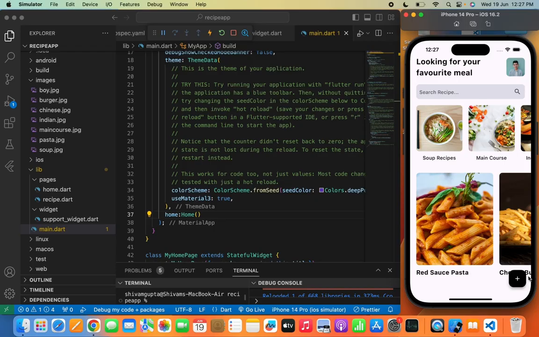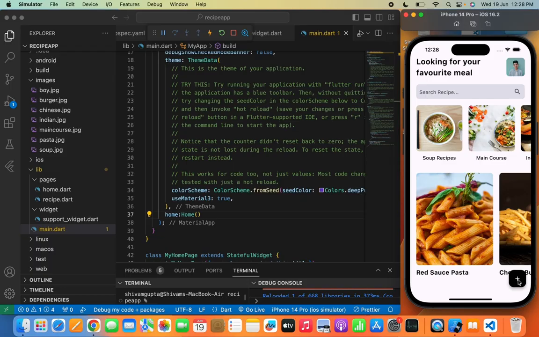I am thinking to add an add button. So when the user taps this add button, they will move to the page named add recipe.dart, and in add recipe.dart they can upload the recipe image, the name, and the complete recipe, and that recipe will be directly uploaded to the Firestore database and shown from that database on the user side of the app.